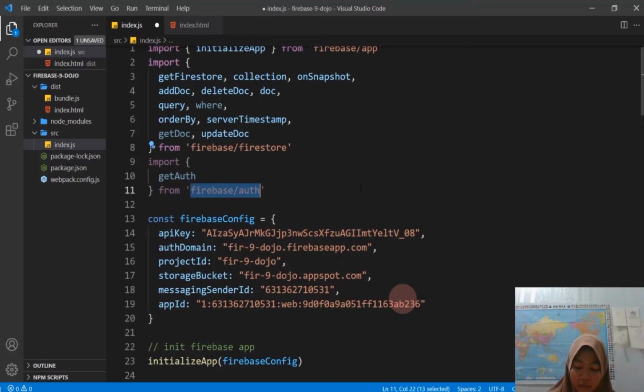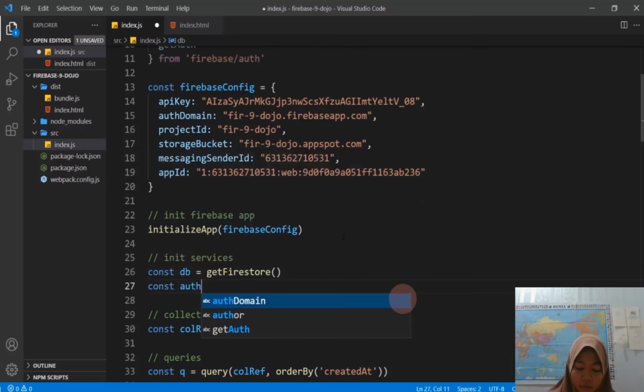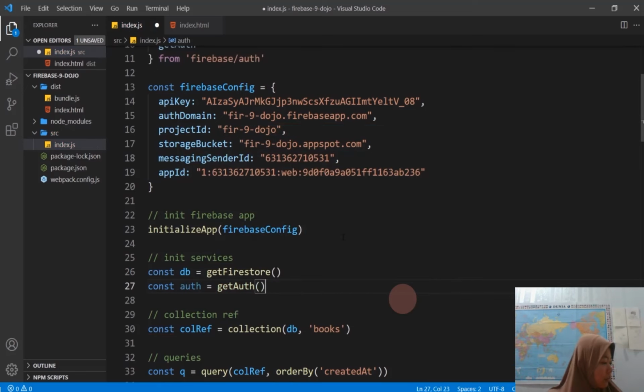This is authentication, this is Firestore, right? So now down here, all I'm going to do is say const, and I'm going to call it auth, but you can call it whatever you want, and set it equal to getAuth and invoke it. And now that initializes the authentication service for us. And we use this auth constant every time we want to do something with authentication, like sign up, log in, or log out.